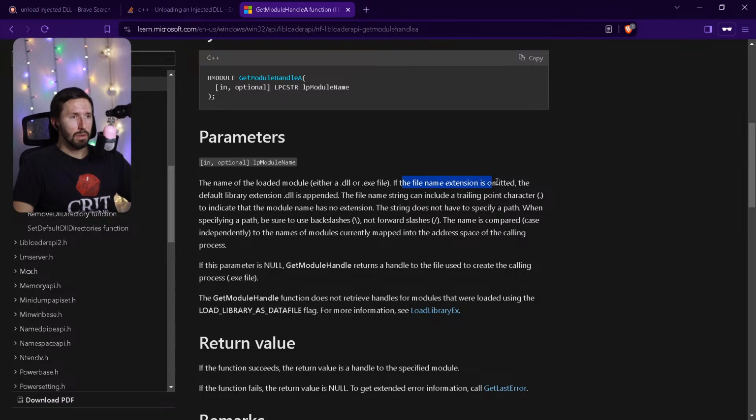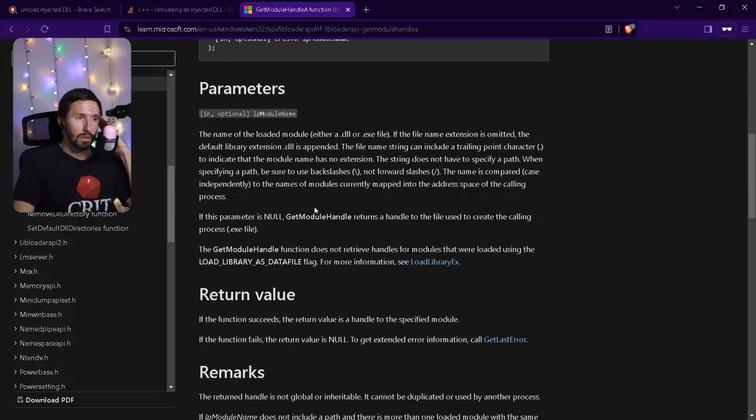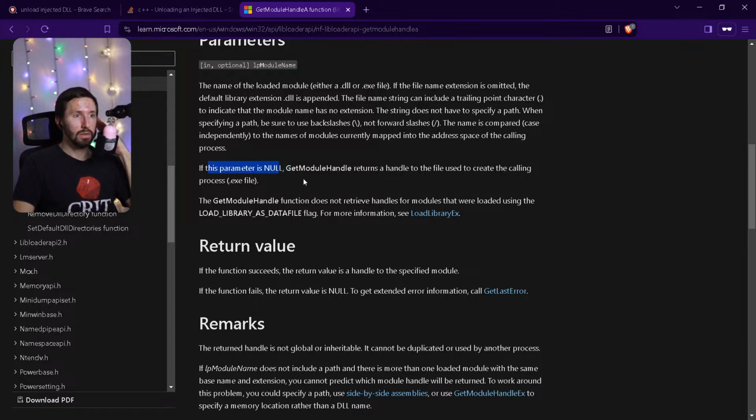If the extension is omitted, which we are doing, the default library extension is appended to the file name. If the parameter is null, it returns the handle to the file used to create the calling process. So we are basically getting a handle of the module.